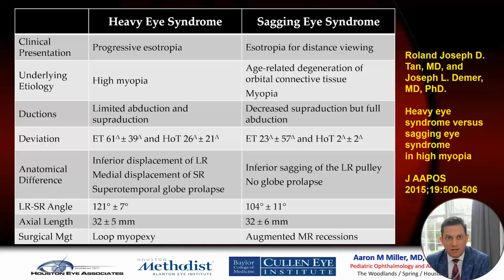You're right that there are extremes, with the classic large misalignment, large angle crossing, and larger vertical deviation tending to be much more heavy eye, where you get maybe this posterior globe change. But it's almost like a spectrum. I still think the underlying cause of the globe being misaligned is more of a deeper orbit LR-SR band change and degeneration.